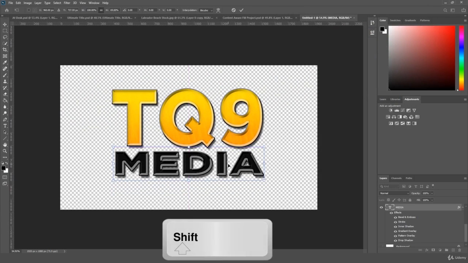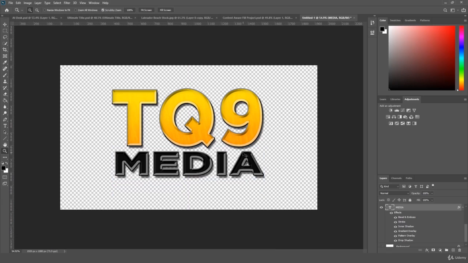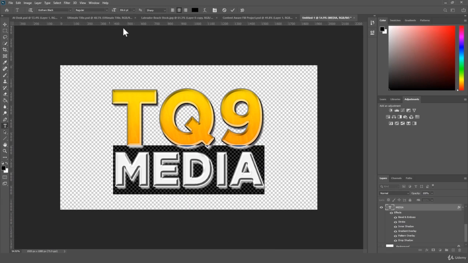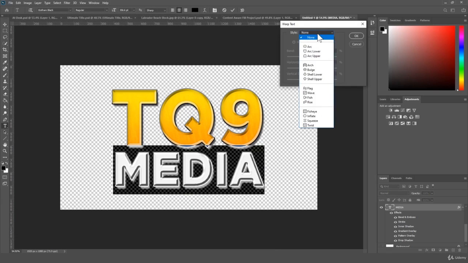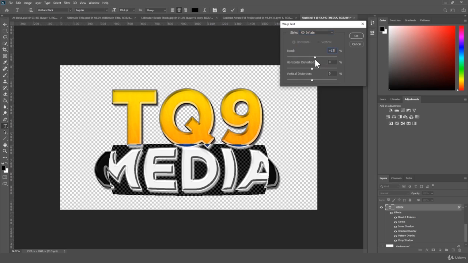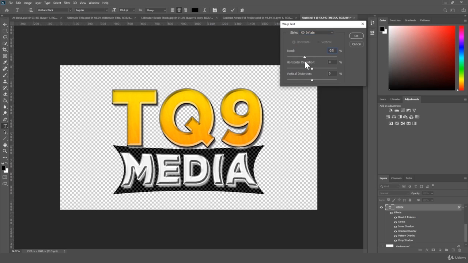So essentially, we've got TQ9 Media with a little bit smaller text. And in fact, I might want to even undo that, highlight it, and actually just go ahead and do this with the warp. So we go ahead and get the warp, and what I want to do is have a look at what we can do to make this look a little bit smaller, right? So we see just like that. We can bring the media in a little bit like that.